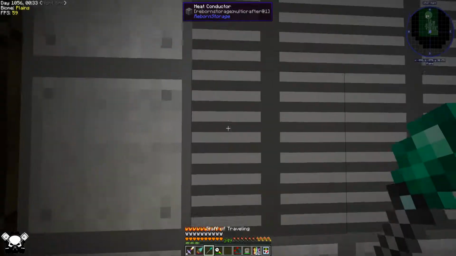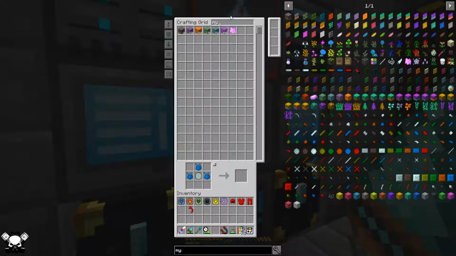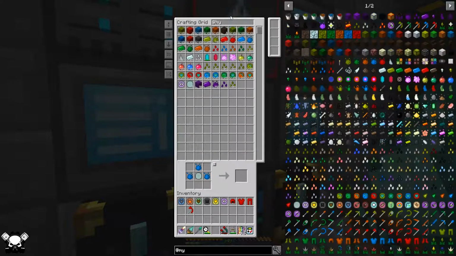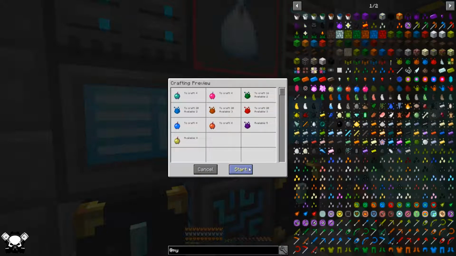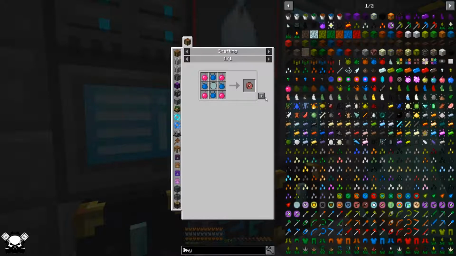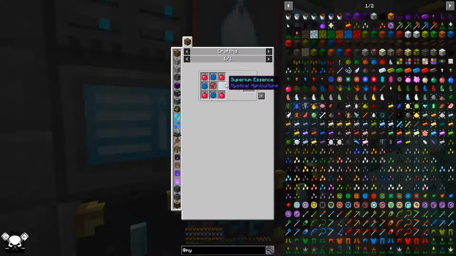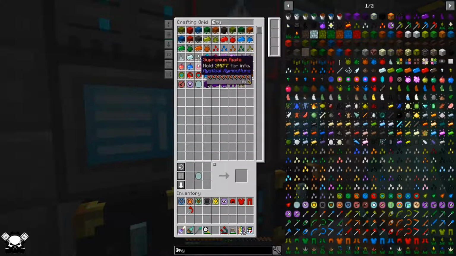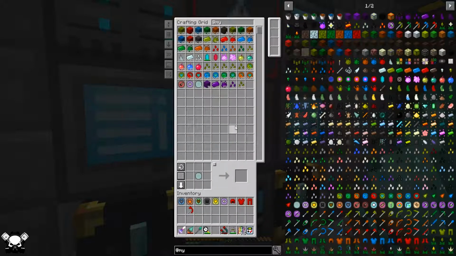Okay, you. And back to Mystic. And we want Supremium Apple 4, please. Go. That will give us this one. And then we need strength 2. So that's another 4 of those apples. So hopefully I'm right about how to craft this stuff. Otherwise, this will just be a lot of crafting for no reason.